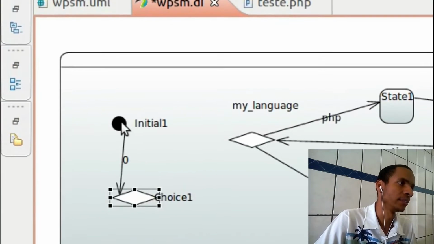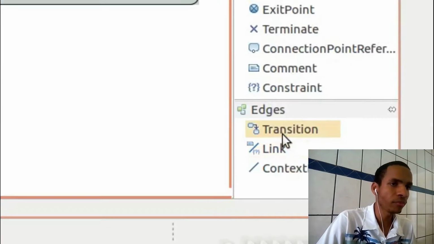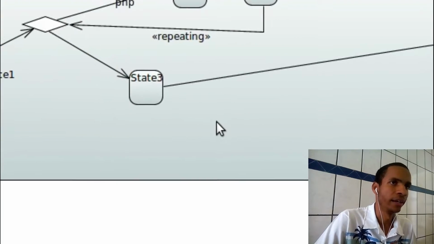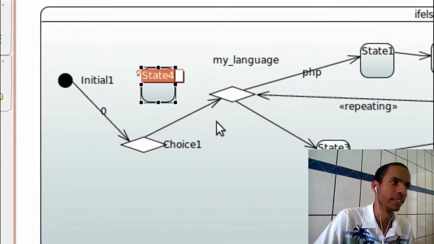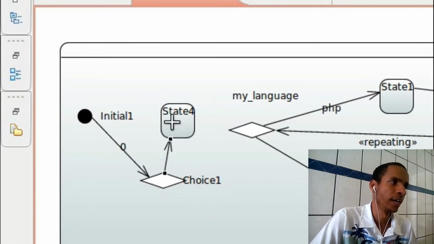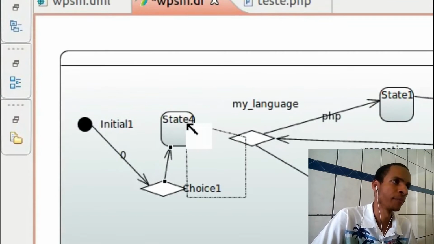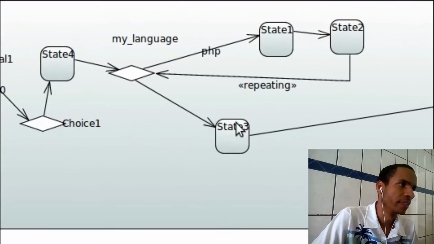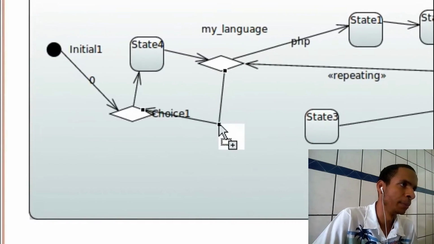But in this case, just in this case, it's a bug in my code. Okay, I cannot make a transition from this to this. This way, I'll get an error. Okay, if I generate nothing, basically, no error will be showing, but it will generate nothing. After I finish, oh sorry, after I fix it, but right now I just don't have the time to do it. Okay, and then from this one to this one is a repeating again.